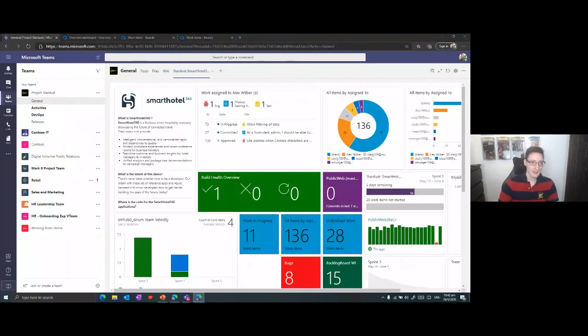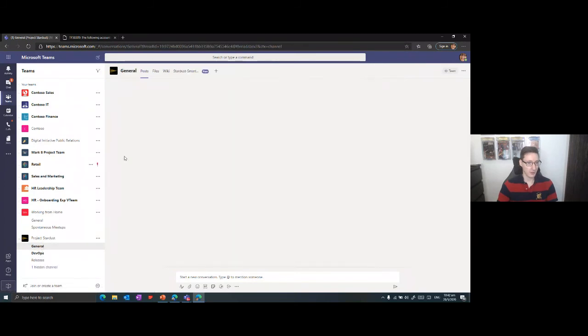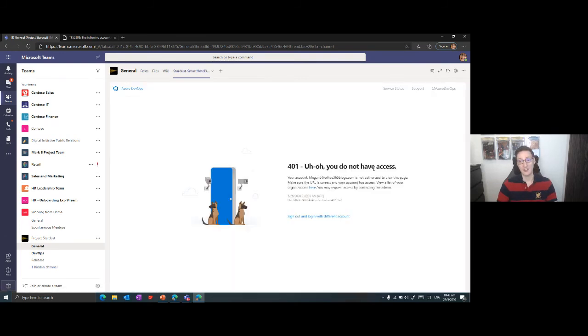One quick important thing, let's quickly jump in again to the other browser, logging in again as Megan. So I'm going to go again to channel. I can see what's happening here. I'm going to click on my Stardust Smart Hotel. Again, oh, I don't have access to it. Again, we didn't create a copy of it in any way, or grant access to something which is surfacing here exactly what's in DevOps. And if you don't have access, for example, to the dashboard, you don't get to see it.